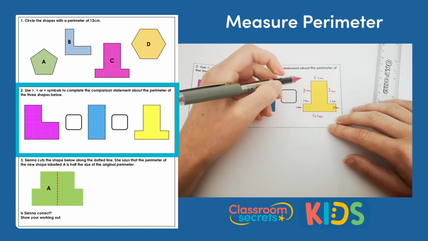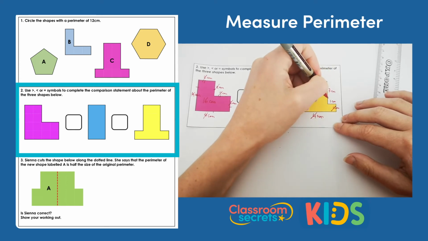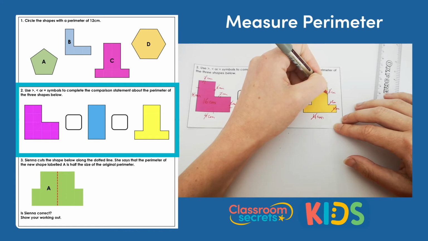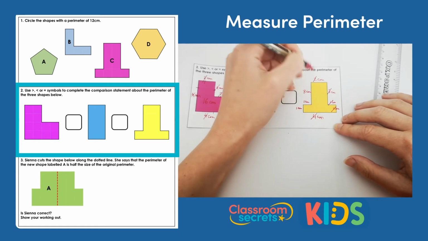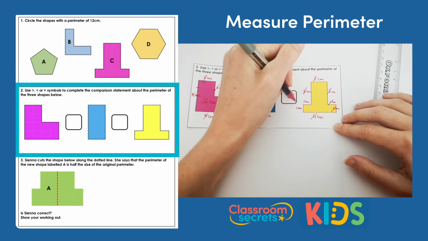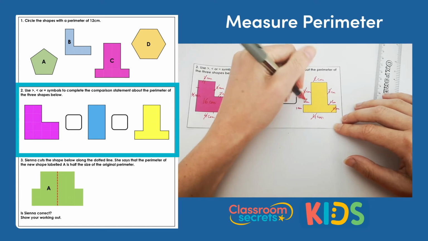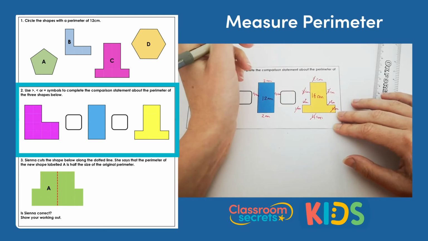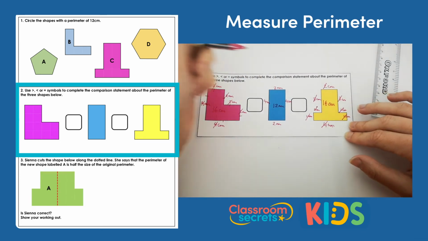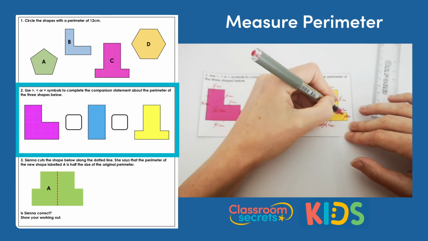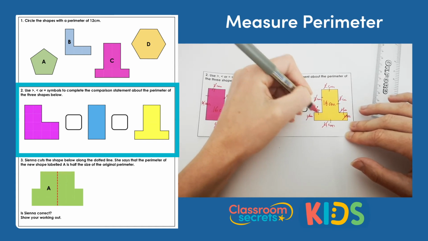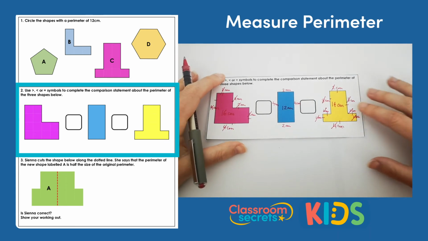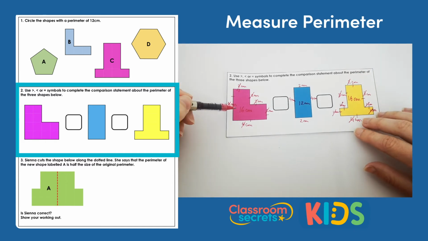Okie dokie, so let's add all that together. 4 add 1 is 5, add 1 more is 6, 6 add 3 is 9, add 2 more is 11, add 3 on to 11 is 14, add one more is 15, and the final one is 16. So this is also 16 centimetres in perimeter. Let me just make sure I've done all those sides. That one, that one, that one, that one, that one, that one, that one, and that one. I did do. Lovely.